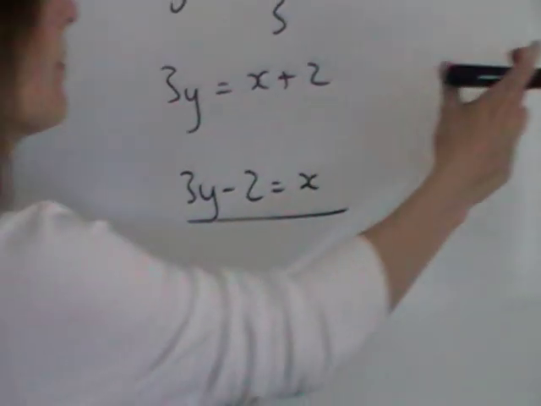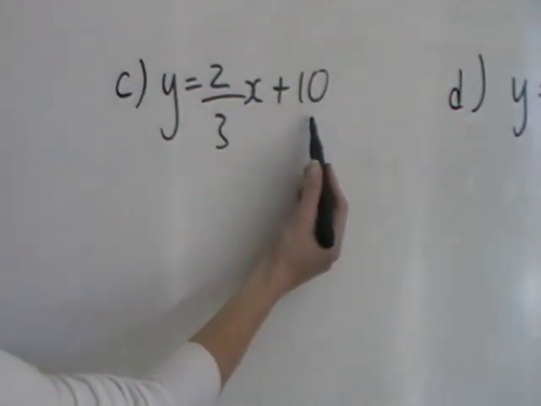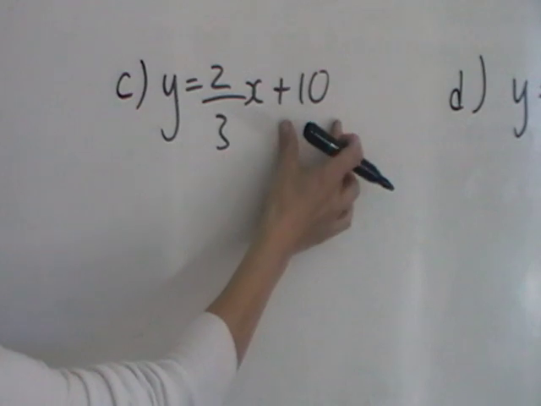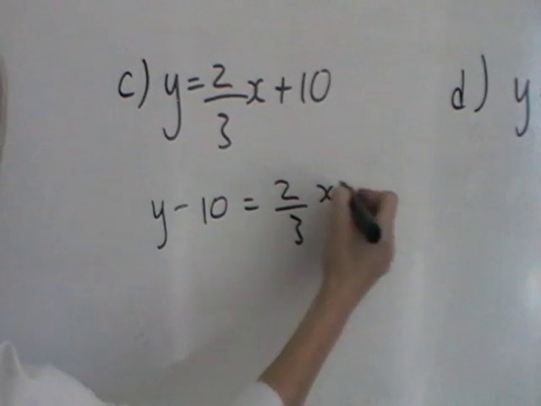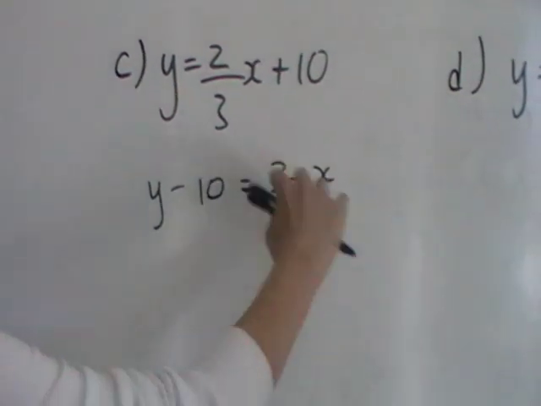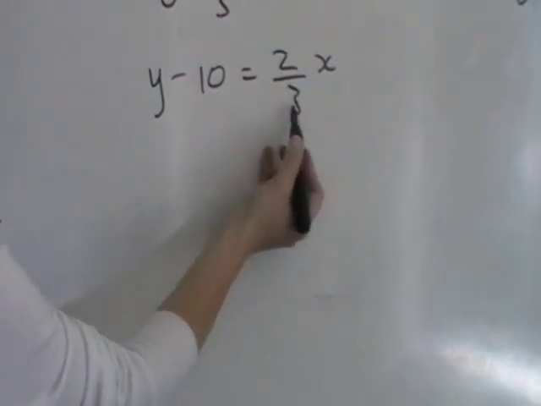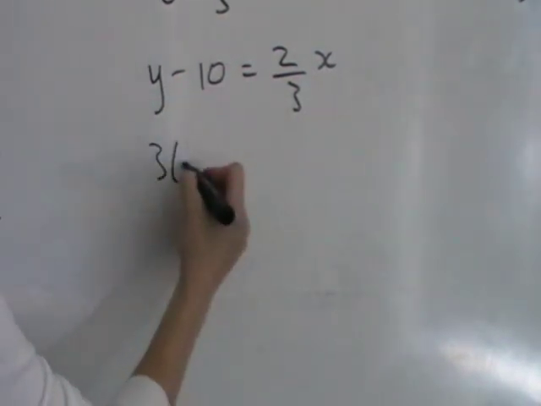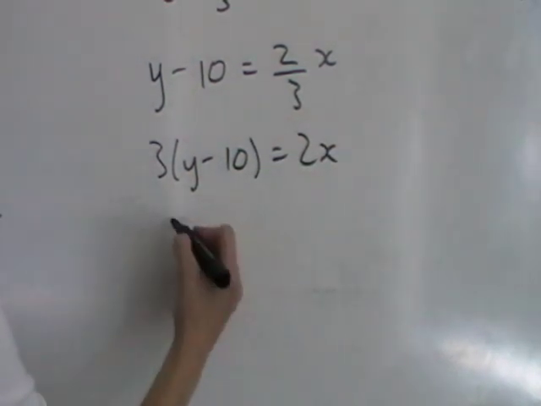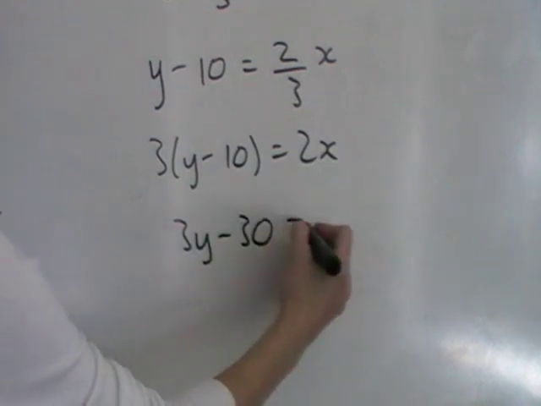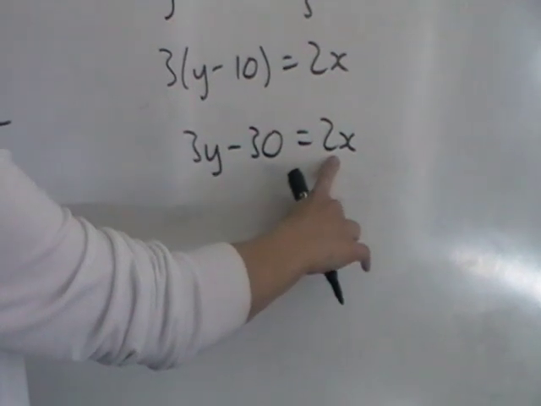Okay, so part C. The x is being multiplied by 2/3, and then we are adding 10. So let's move the 10 first. So that's going to be subtracting on the other side. Okay. Now, there's different ways of doing this, and one way is we're dividing by the 3, so when that comes over, we will be multiplying by the 3. Okay. We can multiply the bracket out if we wish. And now to get the x on its own, we divide through by the 2.